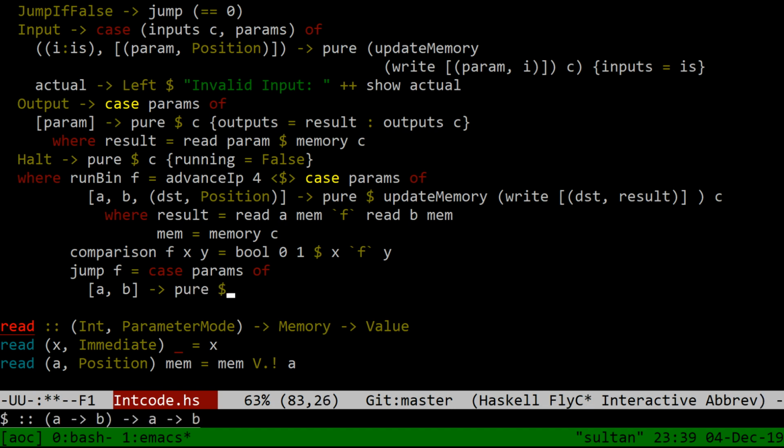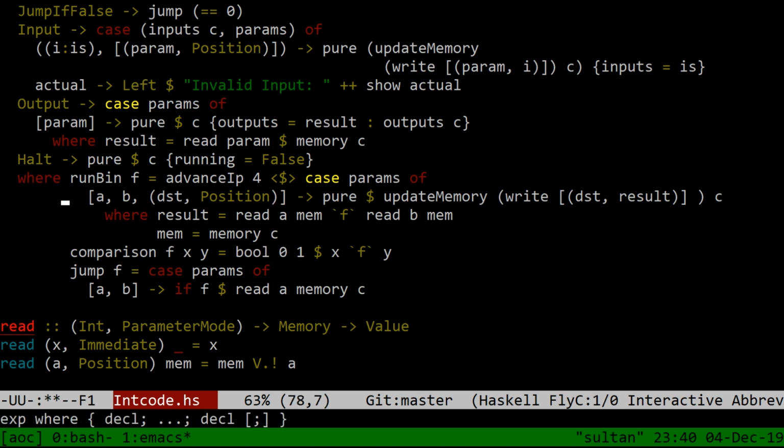Then we say pure, well, there'll be a pure in there at some point, but pure of C if f read a memory C. I have memory C like lifted out a million times, don't I?